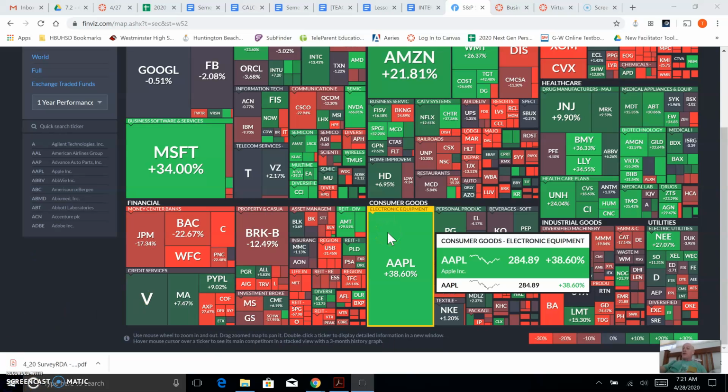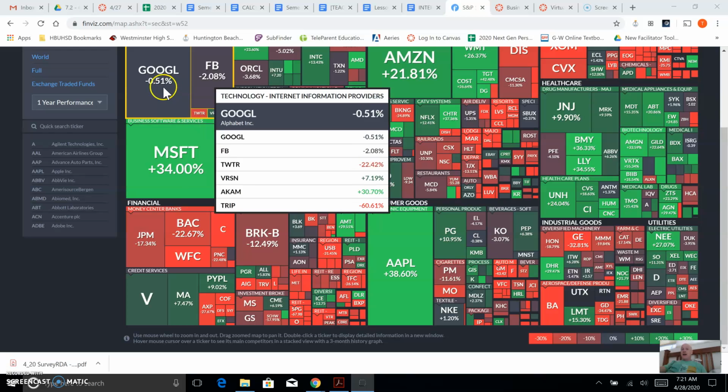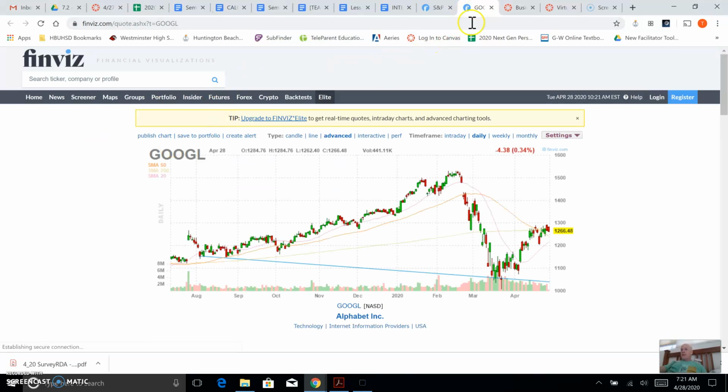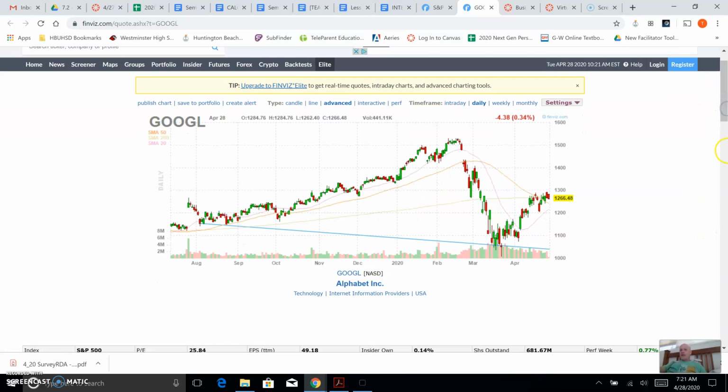I just noticed one more feature that I want to show you guys. Let's go up to, say, Google. If I double click it, you can see it brings me up to a new screen here, and it gives me a chart. This is the chart pattern for Google over the last year. So you can see, like everyone else, when the market dropped, Google dropped quite a bit as well. But look at, if you'd invested in Google a year ago, look at that, nice steady gains all the way through, and then the market collapses.